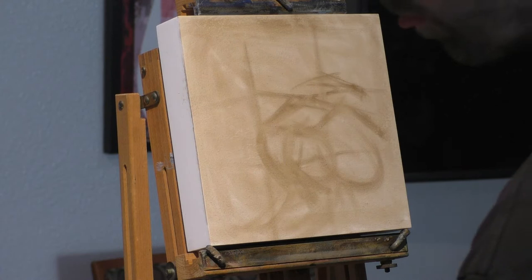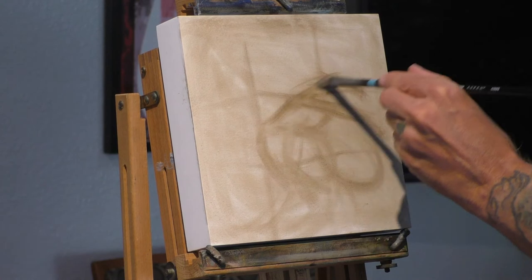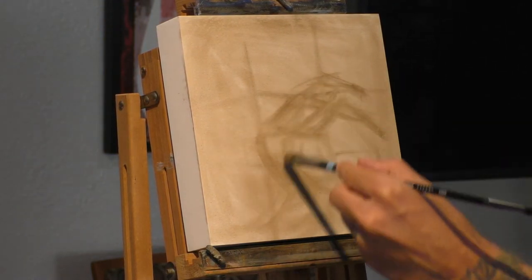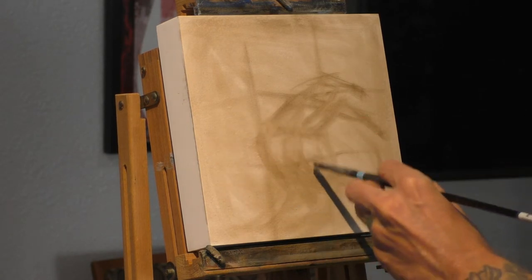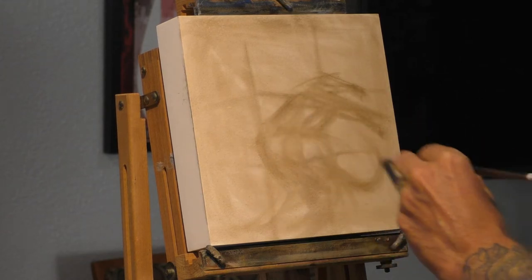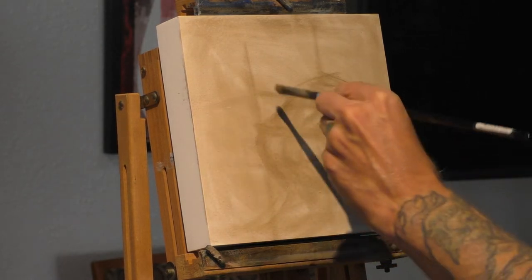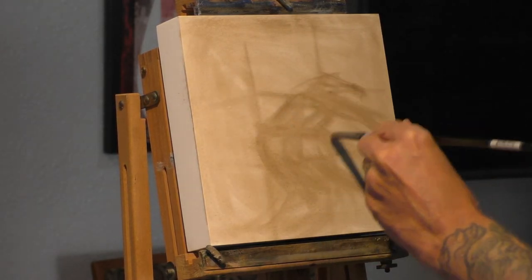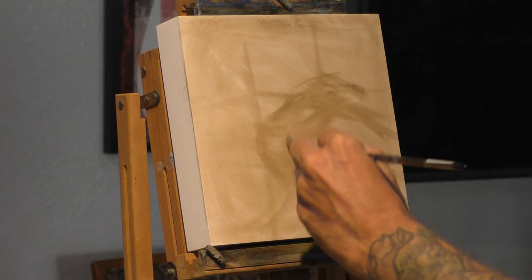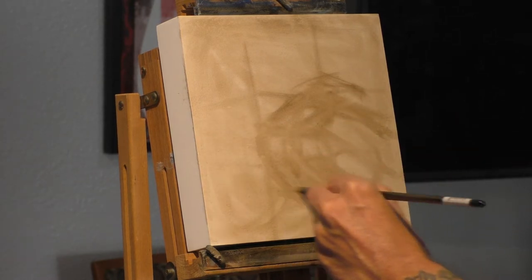So just generally start off real rough. You don't want to start with any details right off the bat. Just get your general shapes. You can go for a three-quarter view, slightly looking up. So this will be the angle of the head up. Angle the face forward, underneath the chin there.